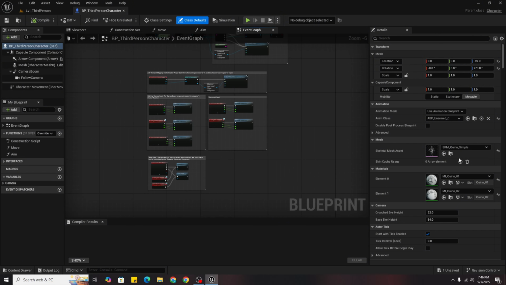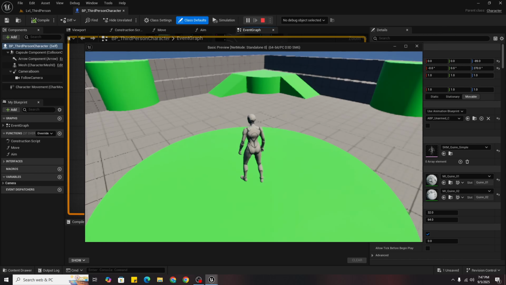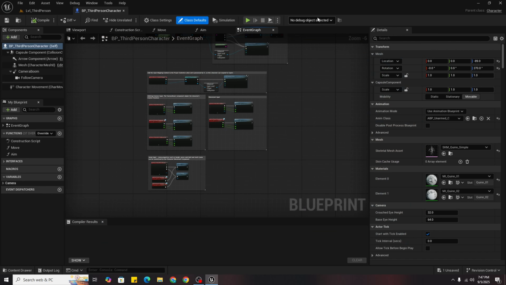First I will tell you about the UI, then what we have to do. From here you have to compile. After you are done with any code, you have to compile, so it checks for errors. Then you can find some nodes here: Hide and Related, Class Settings for this character, and Class Defaults. These are used to tell what defaults it should have, artificial intelligence, etc. Then from here you can debug it, like playing from here, etc.